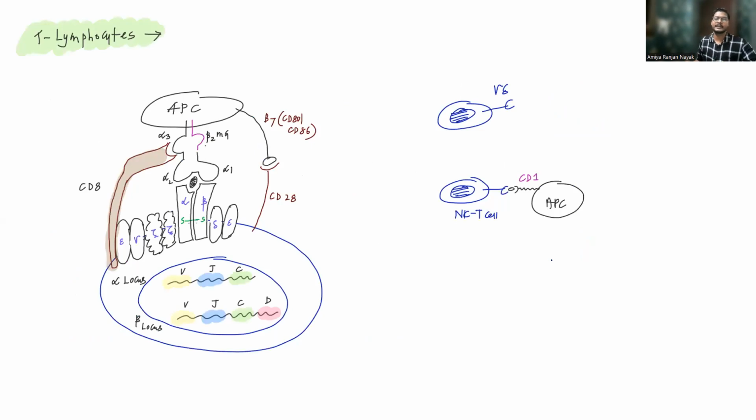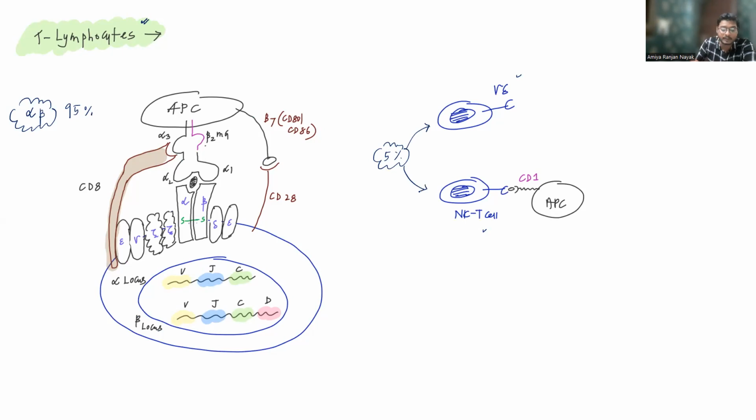Now we'll discuss a little bit about the T lymphocytes. Again, this I have already discussed when I discussed the thymus and T cell development. So basically, I want you to focus on the T cell receptor. Based on the T cell receptor, they are divided into alpha beta type of T cells. These constitute around 95% of the T lymphocytes in our circulation. We have other types of T lymphocytes, like gamma delta T lymphocytes and NK T lymphocytes. These constitute around 5%. So 95% is alpha beta type, 5% can be gamma delta or NK T cells.